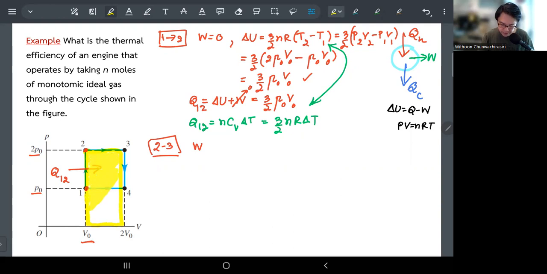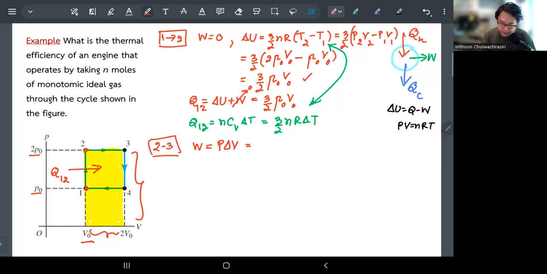All right. So that's from 2 to 3. You want that area right there. So what you get from here is the height times the width. That's giving you the area under the curve. Plus, the work done is supposed to be positive because you're going from left to right. So the gas is expanding, and when gas expands, the gas does work itself. So what you get is P delta V, the height times the width.